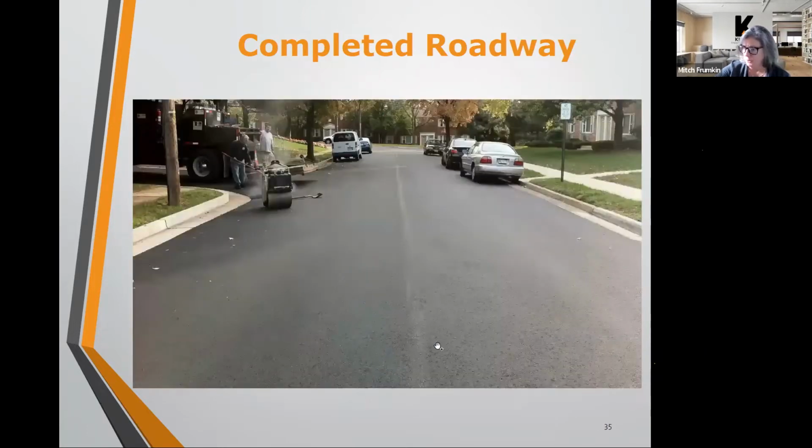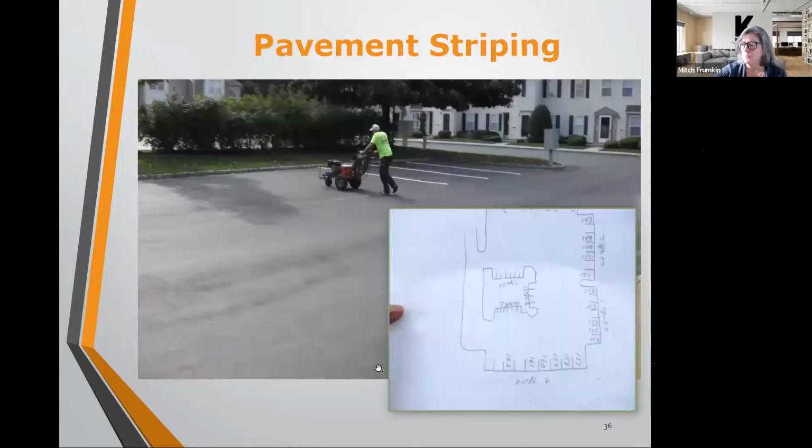And then here's another roadway here. You can see the seam up the middle. In this particular case, one side of the roadway, just for staging purposes, was done one day, and then they came back and did the other side of the roadway another day. And although they did a good job with the seam and it's closed, you can see the seam. It's a hot to cold asphalt seam, so it's a little more visible.